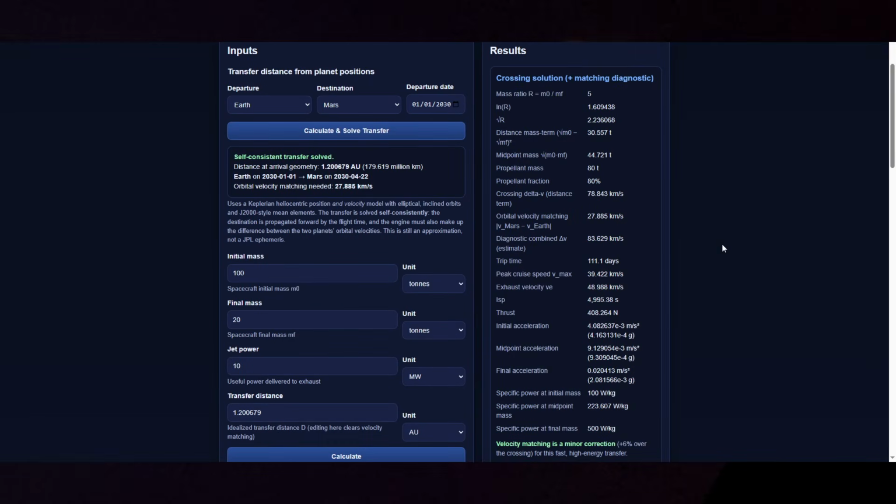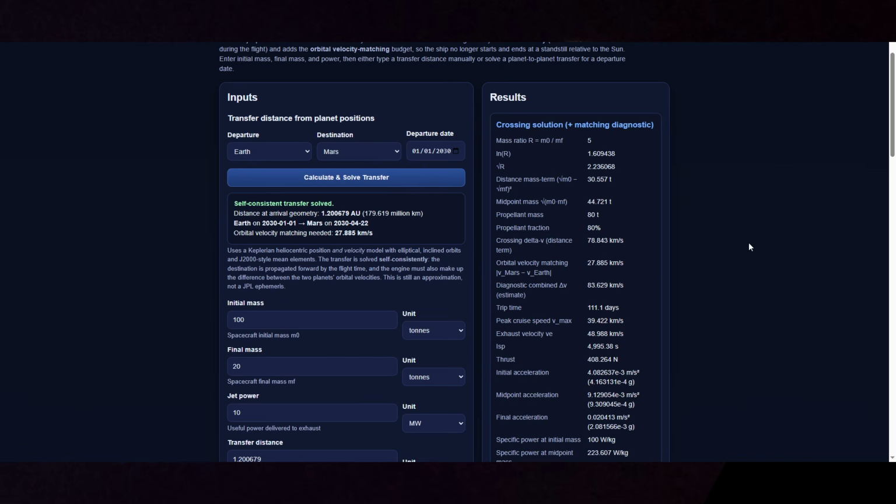Hello everyone, I want to talk a bit more about how to optimize ships that have a fixed power plant and are using that for thrust. So we're talking about fission reactors, fusion reactors, antimatter. It sounds futuristic, but NASA is currently working on a fission-powered ship, so it is time.